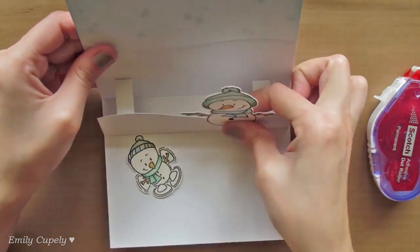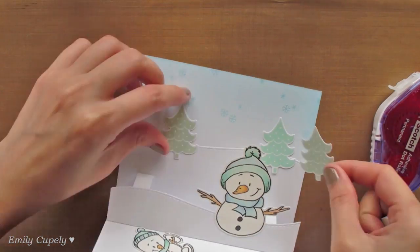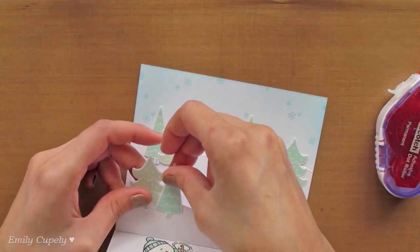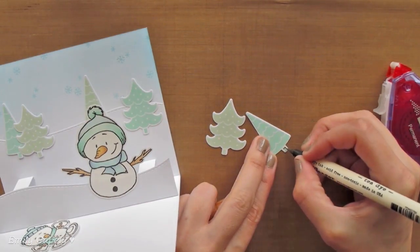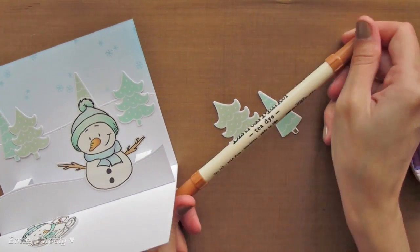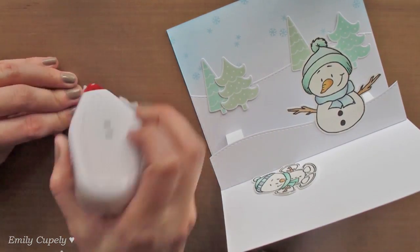For those I used my Viridian and Sap Green archival ink pads, and for the trunk of the trees I used my tea dye distress marker just to add that little extra detail. As you can see, I also stick them down with my runner adhesive wherever I wanted them to be.